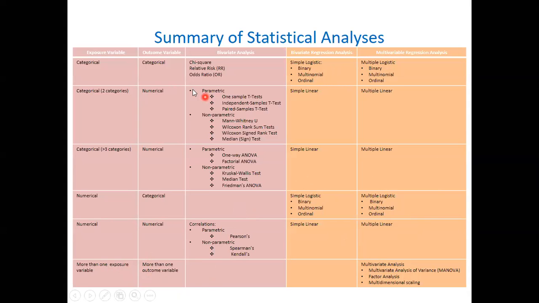The bivariate: one on one side, one on the other side, one outcome, one exposure. The multivariate: many exposures, many outcomes at the same time. Examples are multivariate analysis of variance, MANOVA, factor analysis, multi-dimensional scaling. They are examples of multivariate regression analysis. So let me just say that so that people will know how to condition them.